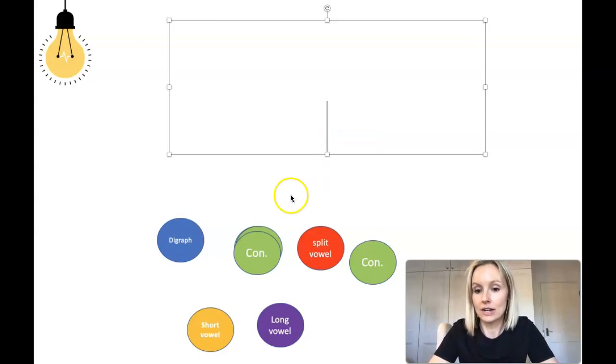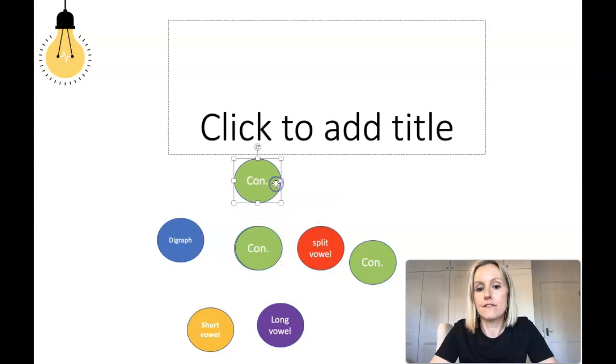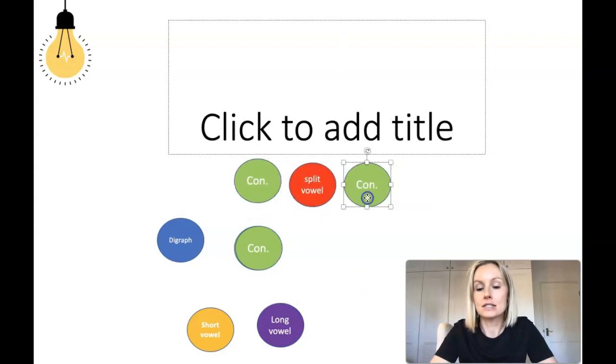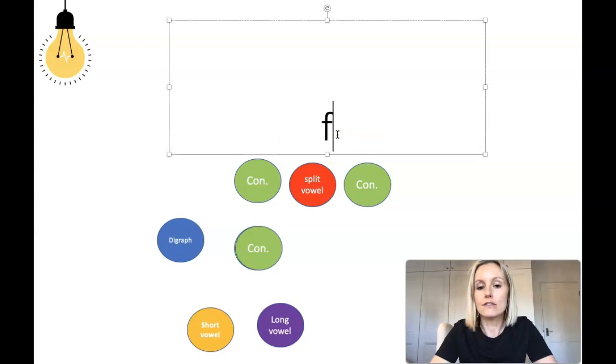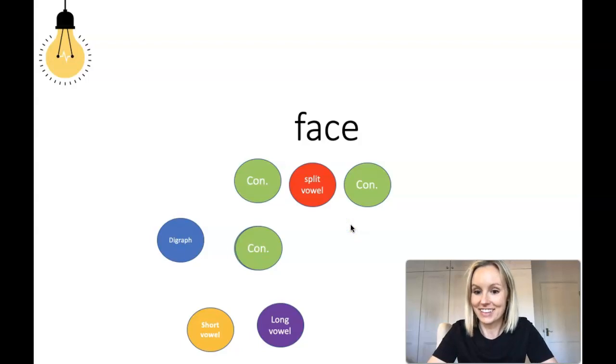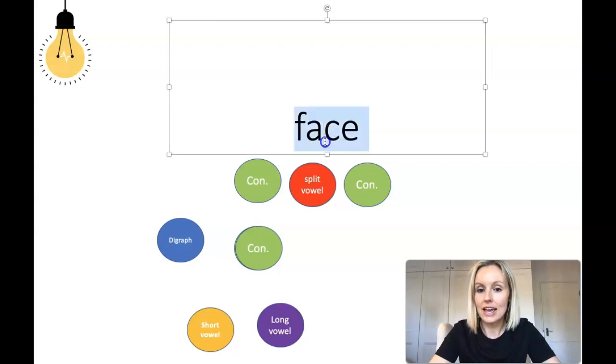Face. Are you ready? So we have F, and now we have A, and we have S. Am I going to remember? F, A, S. That's right. Well done, champions. Now it's your turn to keep practicing on your own and keep trying to really remember how to spell these words. Well done.